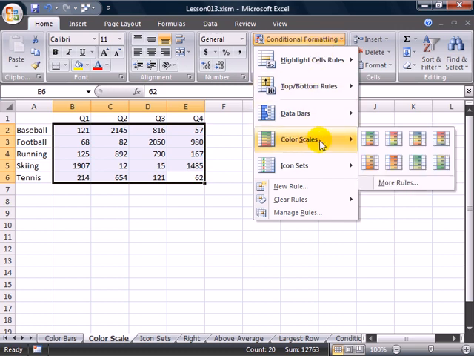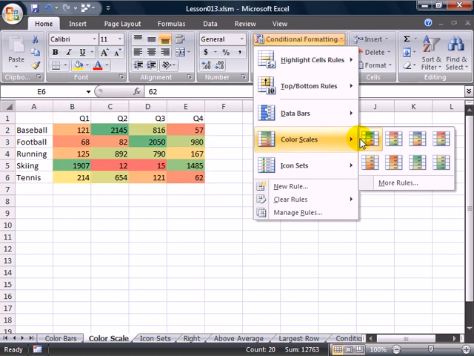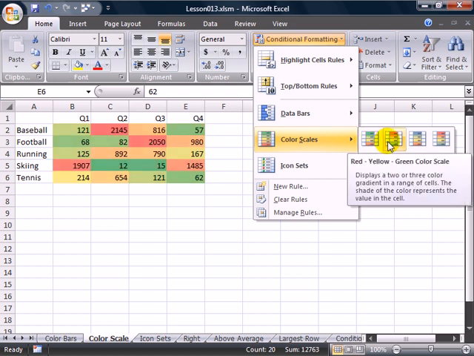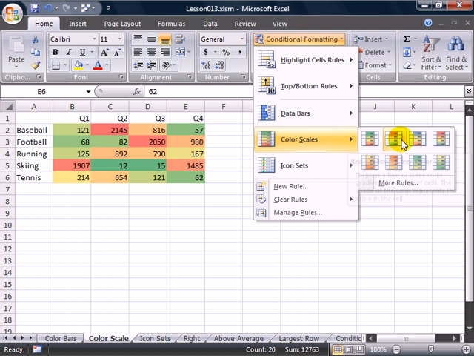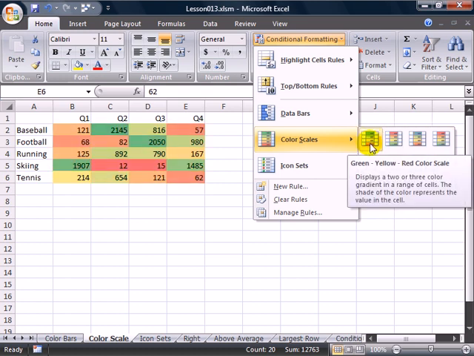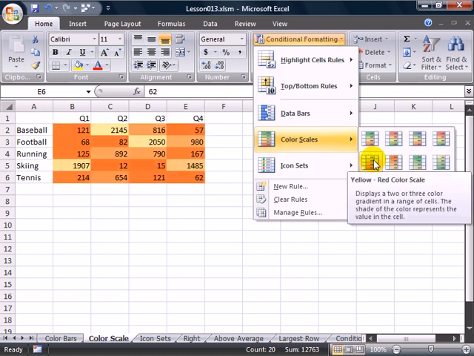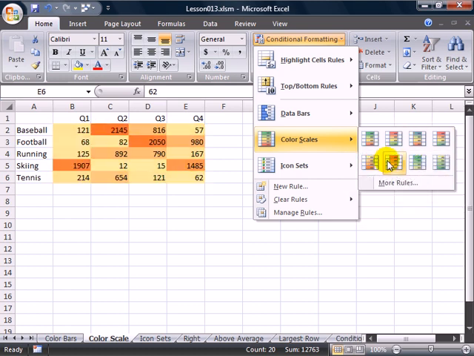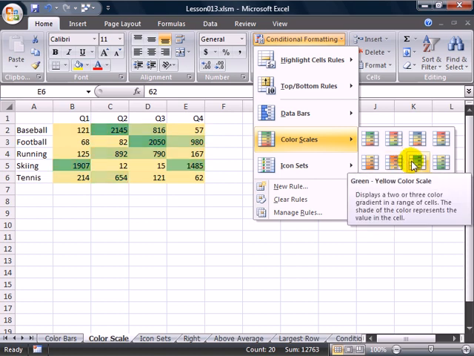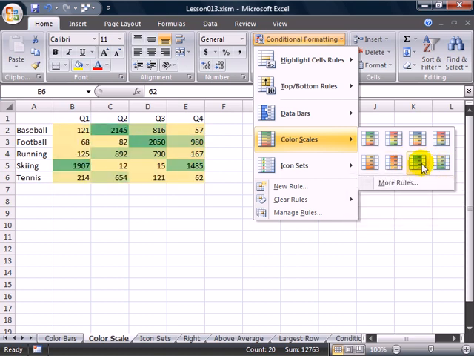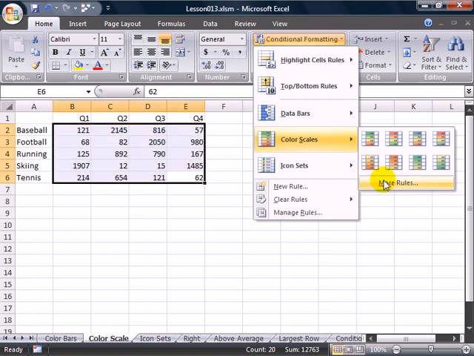There's 3 color scales, as in scales made up of 3 different colors on the top. So green, yellow, red. Green is largest, yellow in the middle, red is smallest. Red, yellow, green makes the largest numbers in red. Here the largest numbers are in blue, or the largest numbers in red, smallest numbers in blue. Now these 3 color scales all look very good when they're viewed on the screen or in PowerPoint. If you're going to be printing the document, especially in a black and white printer, you want to go with some of the 2 color scales, because they generally will look better when printed in black and white.